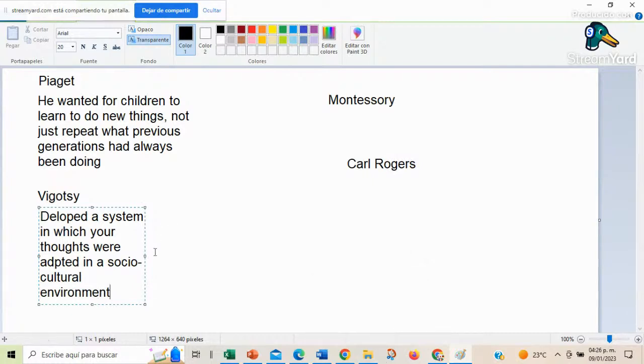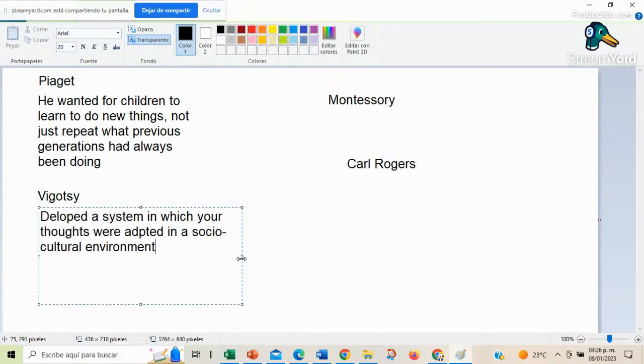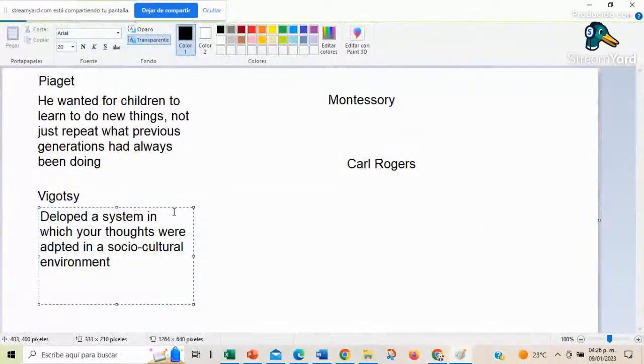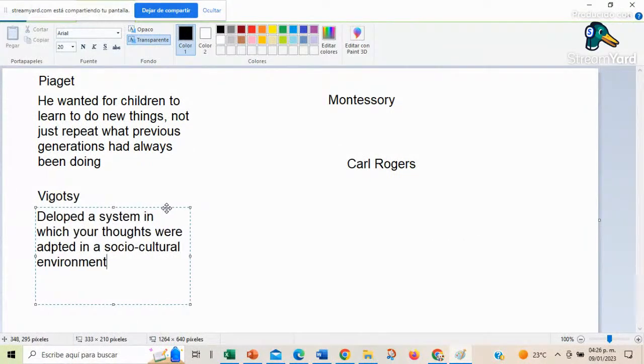In other words, if I understand correctly, you're going to think in a way in one sociocultural environment, but if you change your environment, you're going to be influenced and you're going to influence the environment as well in a different way.